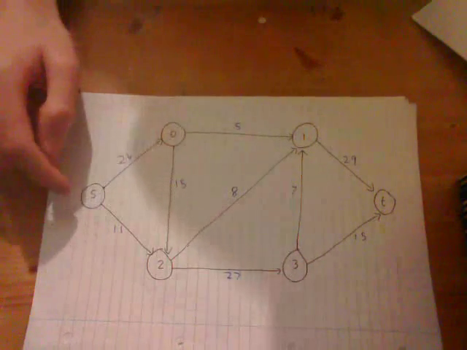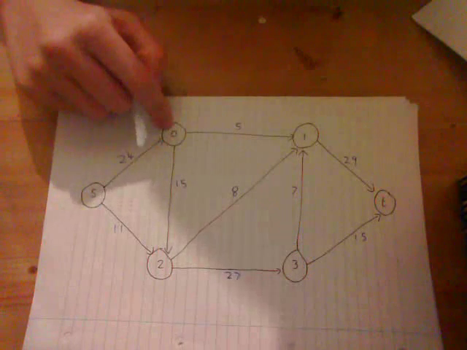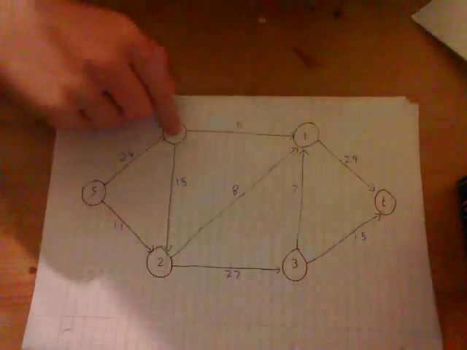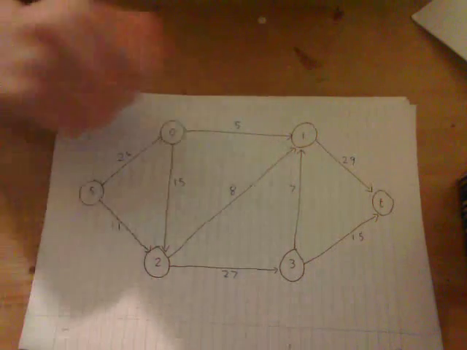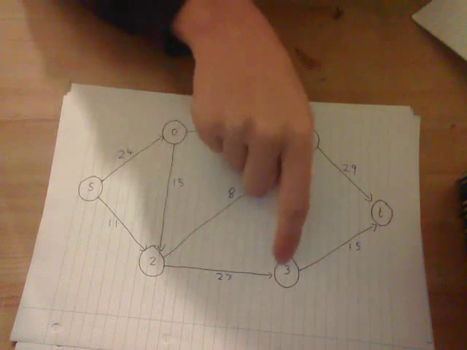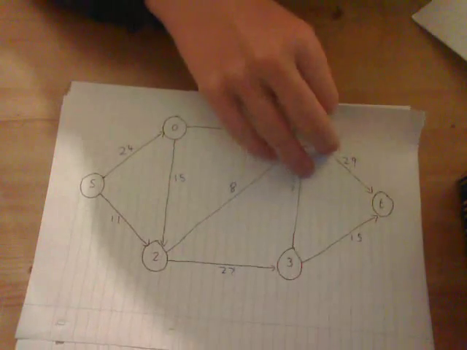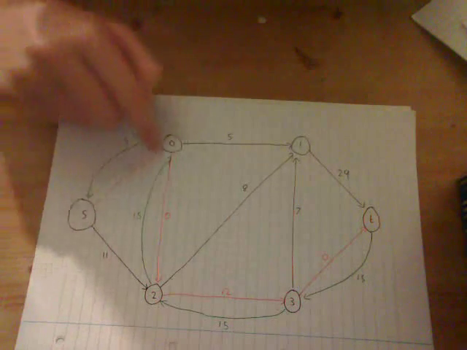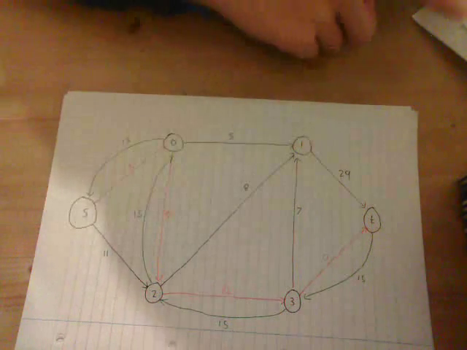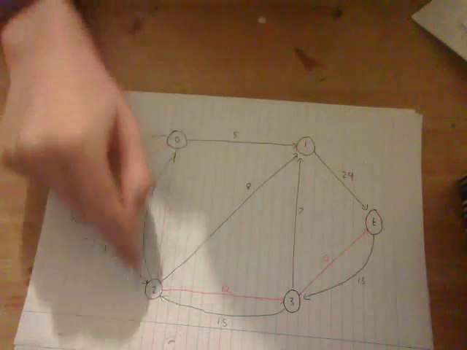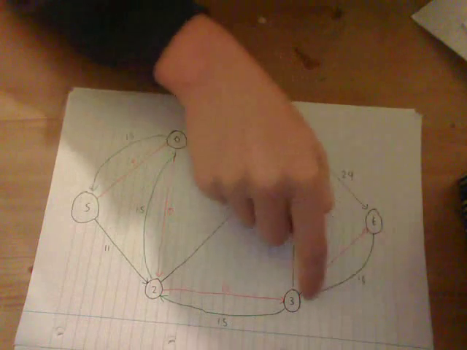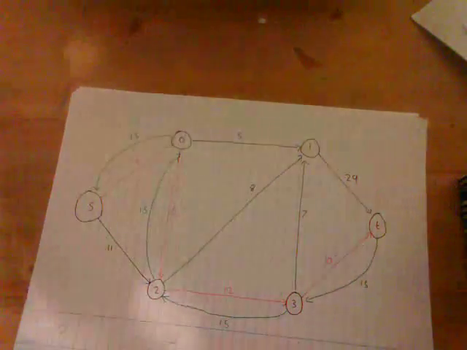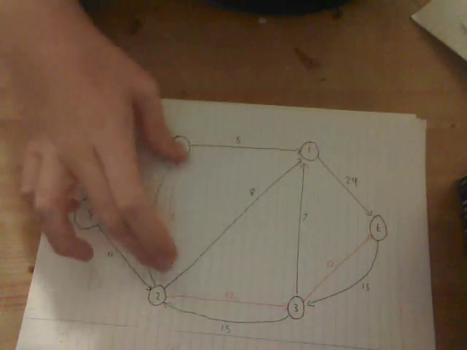This is shown as one augmented path in this scenario is to take as many units as possible to vertex 0. So you could try and take 24 to vertex 0, and then realize the maximum you can move from there is 15 units from vertex 0 down to vertex 2. And then these 15 units can be moved from vertex 2 across to vertex 3, and vertex 3 up to the source. This is shown on this diagram here, where the new capacities are shown via these red arrows, which are the old capacities minus the 15 units that you have taken along them to the source. And these 15 units are shown flowing back along the vertices into the source. This is so that you always still have the correct total capacity shown for each edge in the graph.